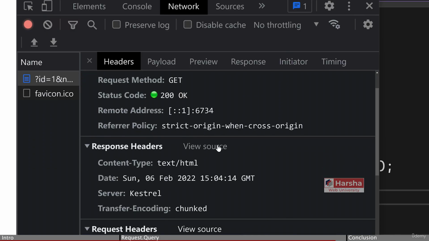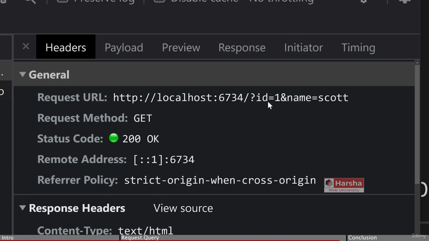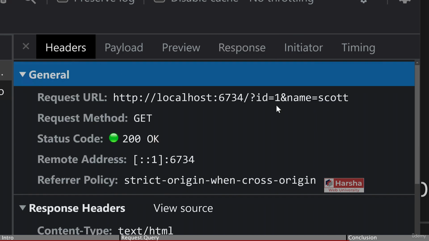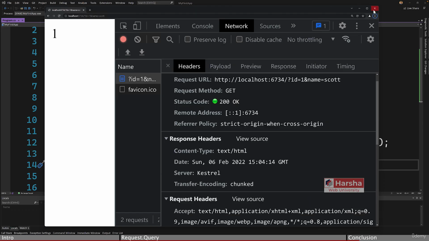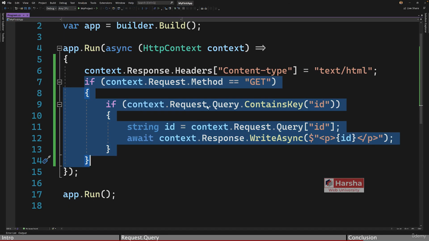and programmatically we are reading only one key, that is ID, right? What is the ID value here? That is 1. And the same has been added in the response, that is 1. So through our code, we are able to read the value from the query string. Just like how you read ID, in the same way, you can read any value, for example, name or anything. Simply, you can repeat the same syntax for reading any number of key value pairs from the query string.